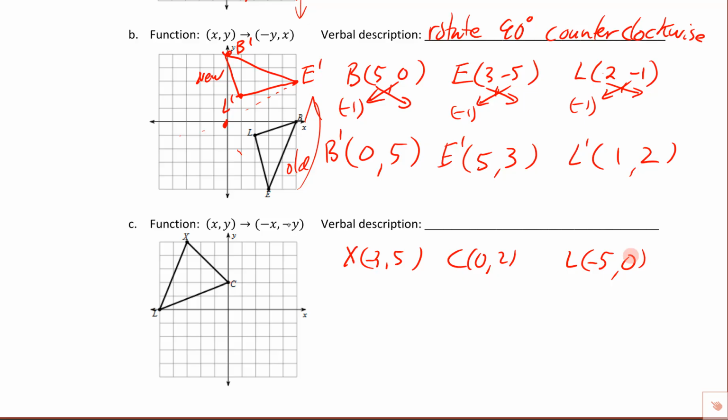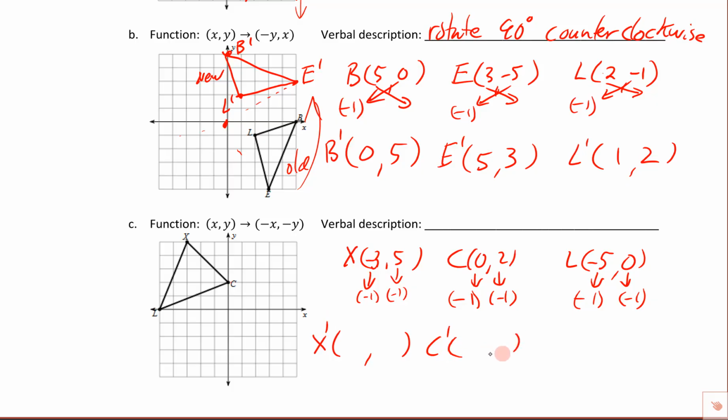And then the instructions say we do this. X is going to stay in exactly the same place, but we're going to multiply it by a negative. Y is going to stay in exactly the same place, but we're going to multiply it by a negative. So we'll indicate our shorthand like this. And again, if it's helpful, and for some people it is, if we just go through and write down all of the rules on this, that might make things a little quicker. So literally all we're doing is multiplying every single one of these coordinates by a negative.